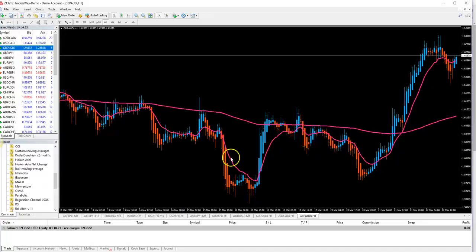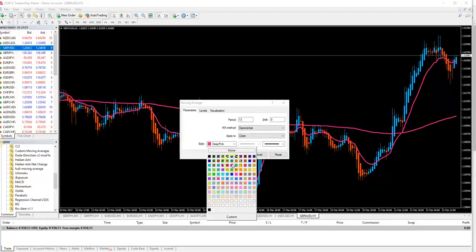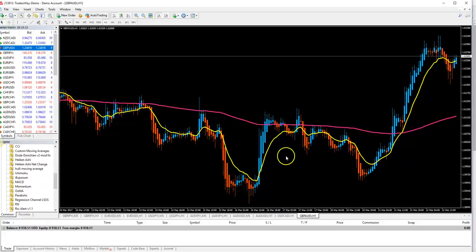Now, I don't usually have that pink, so if you want to change the colors or anything again, you can right click on that line and then go to properties, and then I'm just going to change that color. Yellow. Doesn't matter what color it is, you can play around with it. Okay, so that's how you put moving averages.